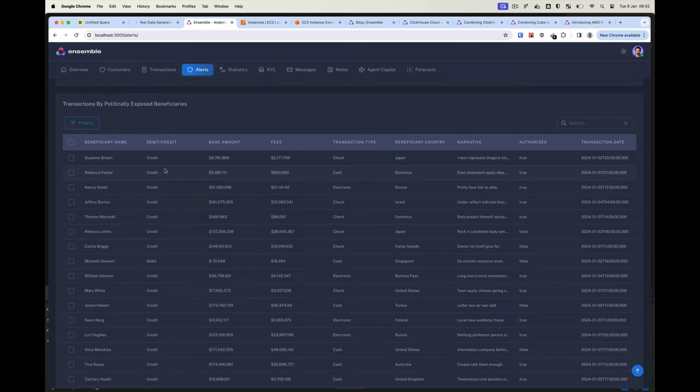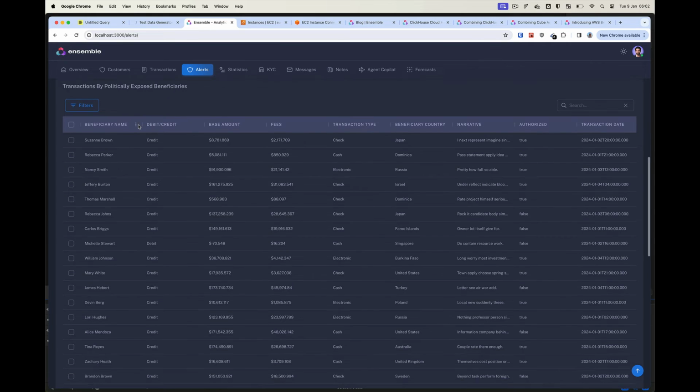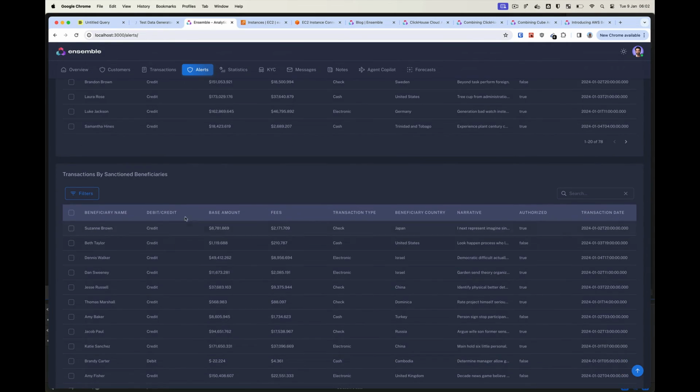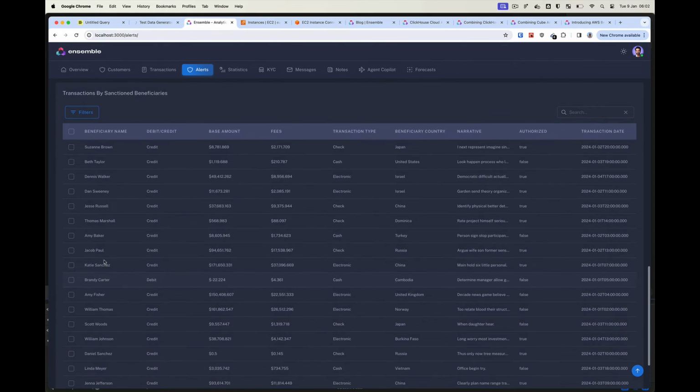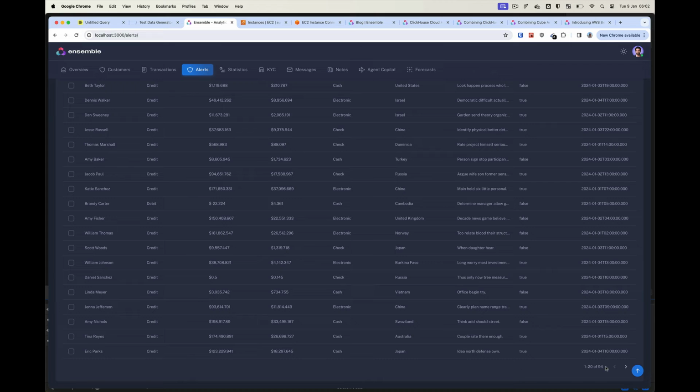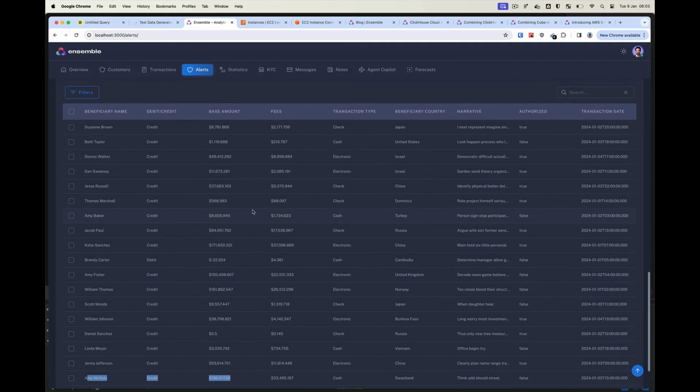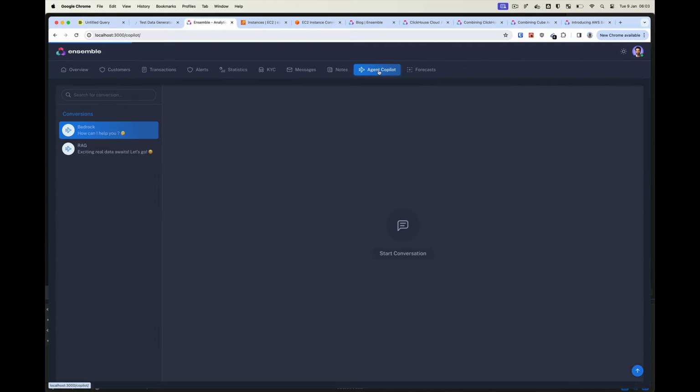To get a little bit deeper into the financial crime world, something which you have to do if you're involved in payments is check that you're not sending money to individuals who have been sanctioned for whatever reason. Here we have a list of transactions, and we can see that 94 of these transactions have been sent to sanctioned individuals. If you imagine we have some alerting system which has identified that, and they have been flagged to our agent who needs to go away and investigate this situation.